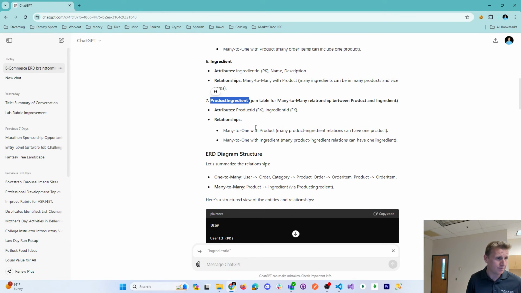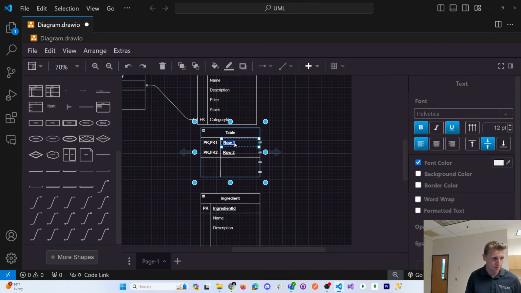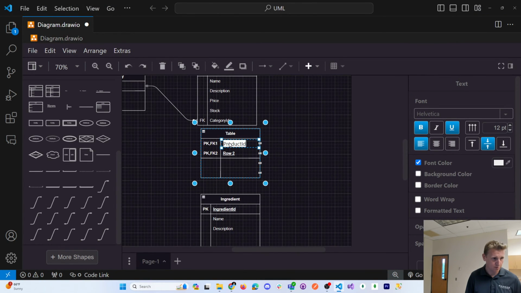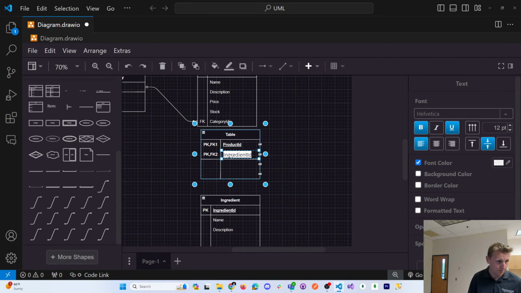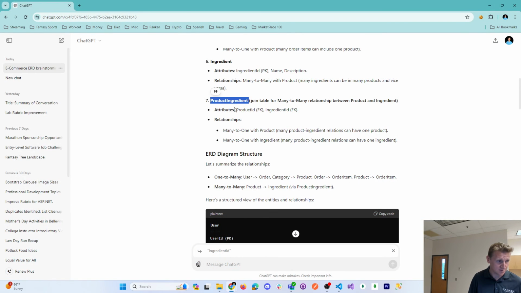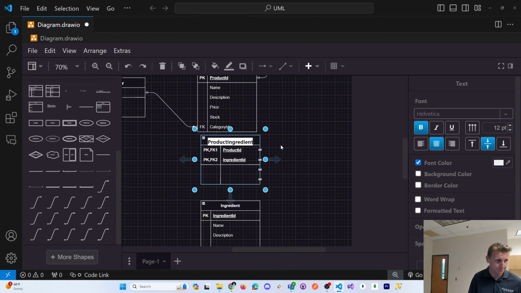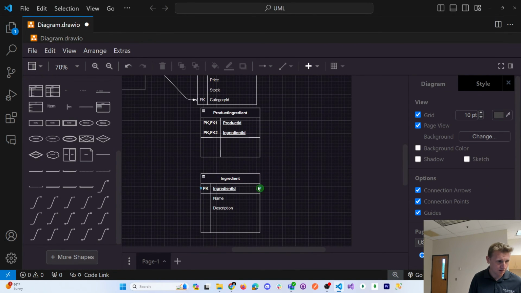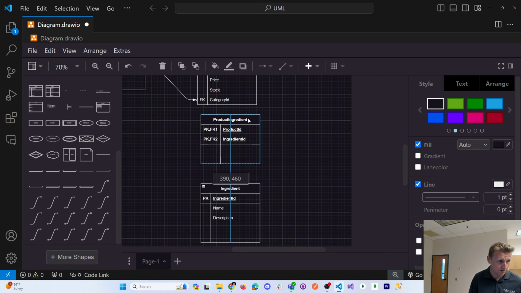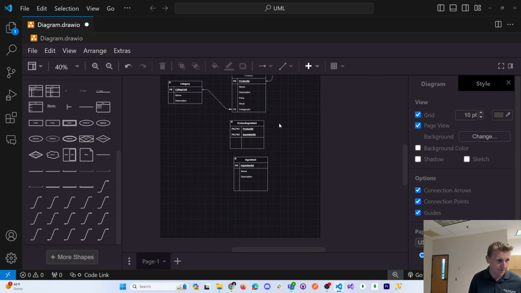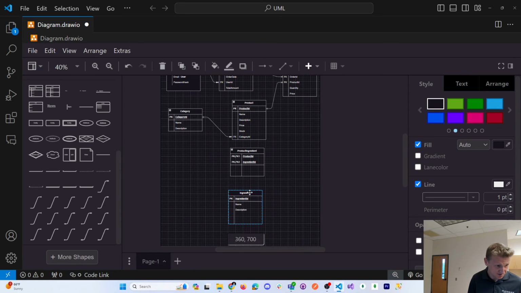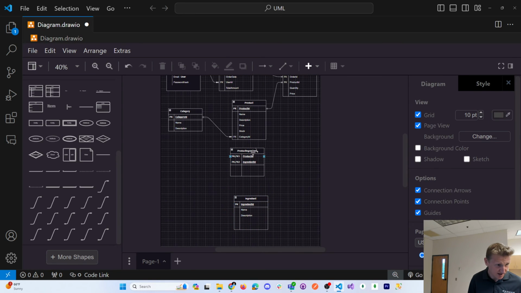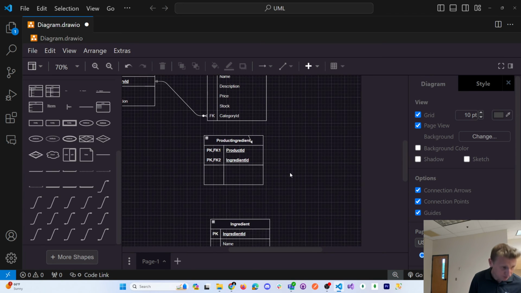And this has product ID and ingredient ID. This is called product ingredient. And now that we have this, this is database design where, did not mean to create that arrow.